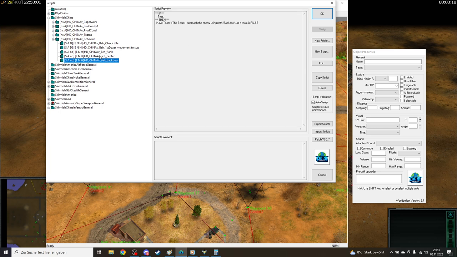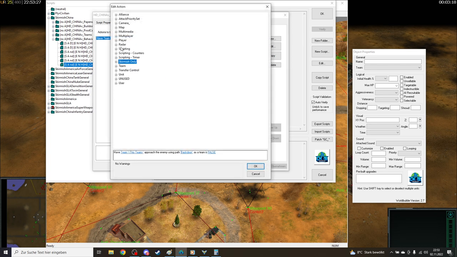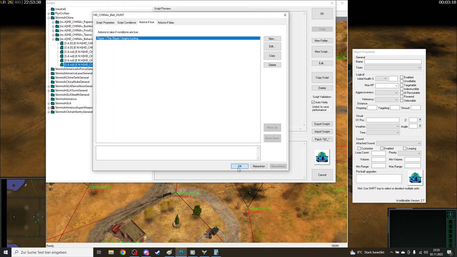Also, we had a problem that the Gatling on the right side was stuck and he was not doing anything anymore. For that, I built in a hunt script. Hunt script is very boring, very unprofessional, but I built it in. I want it in. Behavior hunt. Hunt scripts you see very often in pretty much every AI because they are so easy to implement. So if true, then this team starts hunting. Super easy to script. You cannot do anything wrong with hunting. So this player begins hunting. Super simple.